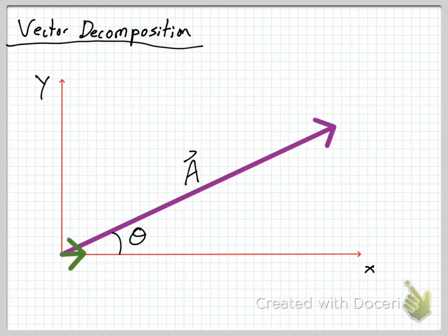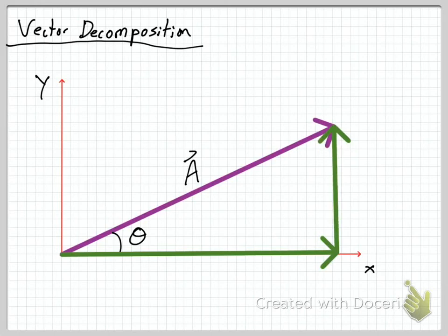So a property of vectors is that the vector A can be represented as the sum of any other vectors. So let's break it up into its component just along the x-axis plus a component just along the y-axis, where we have right here the vector ax, just the component of A that lies along our x-axis, and here we have the vector ay, just the component that lies along the y-axis. The key feature here is they're starting at the same point and ending at the same point.